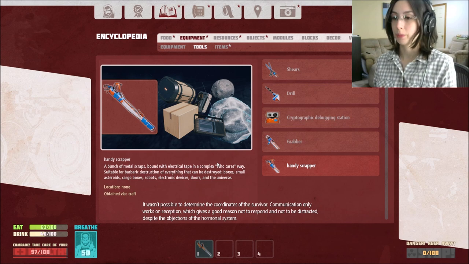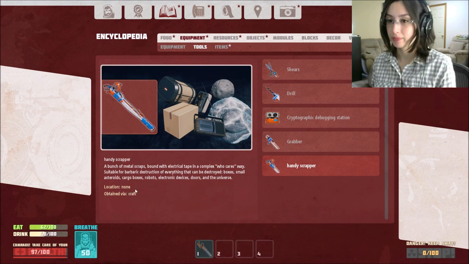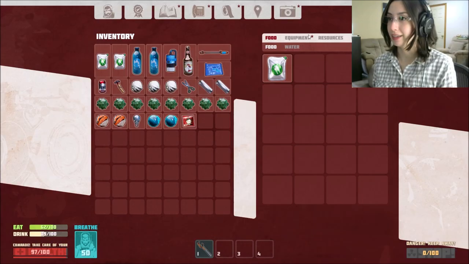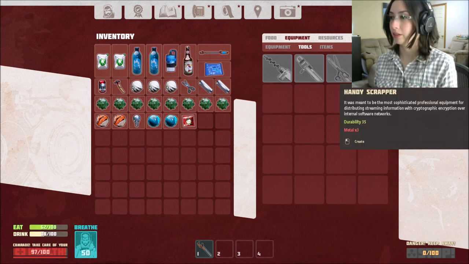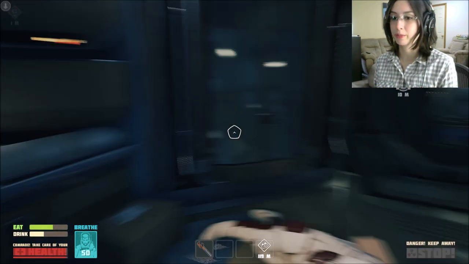What? That was someone else? I'm so confused. Okay, so, all right, that could be helpful, because I need it. I need so many things. Drill, grabber, shears, handy scrapper. Oh, I can do this now. So I just need 3 metal? I thought I already have metal. Oh, okay, I'll go grab some more stuff then.